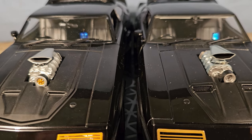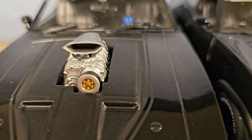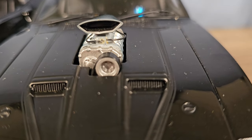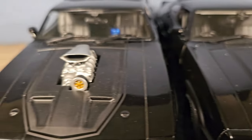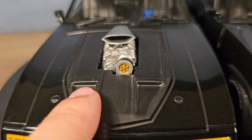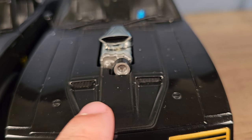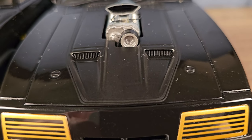Let's go a little bit closer to see more detail. The supercharger has some gold on it on the Green Light, but on the Auto Art it's just normal silver — I think this one is correct and the Green Light is wrong. Also look at this: the Green Light is just closed off here, but the Auto Art actually has real grills inside. The detail on that Auto Art is incredible.